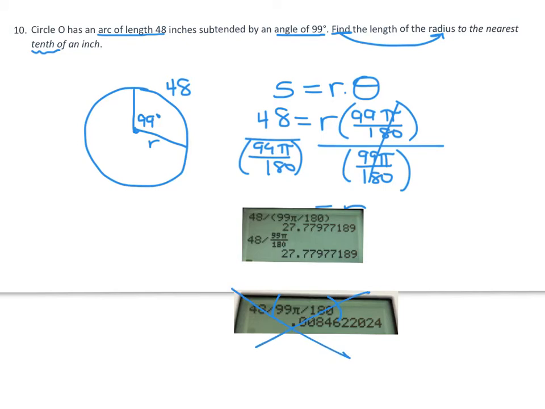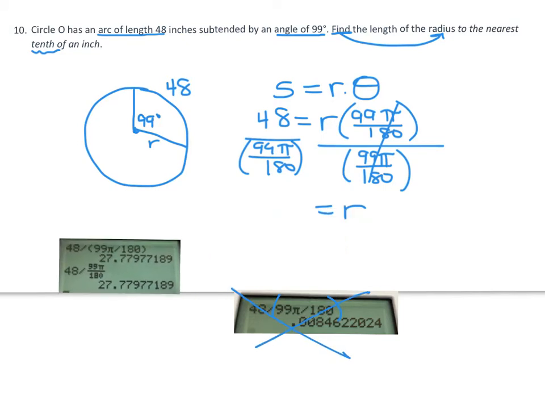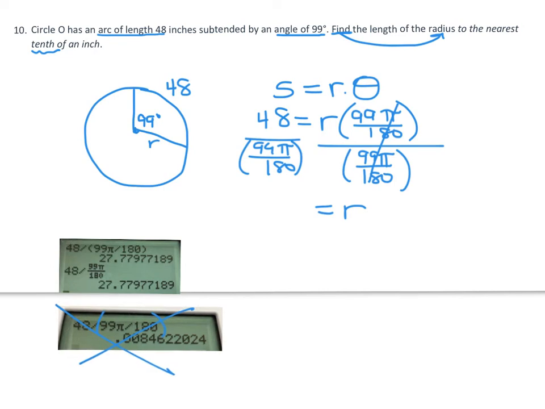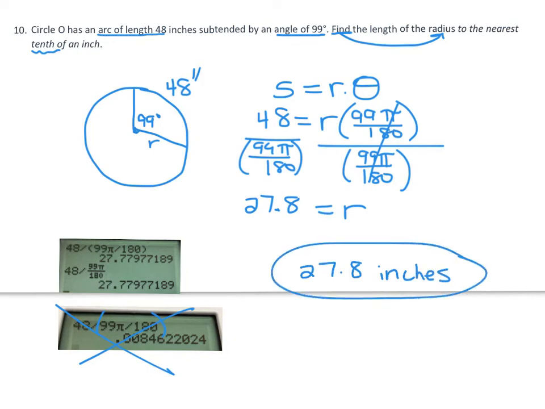Okay, anyway, either way, let me move these off to the side. With these two right ways, we wind up, to the nearest tenth, getting 27.8. All right, now it's very important that you always put your units. If you leave it like this on a quiz or a test, it's a point off. They even tell you round to the nearest tenth of an inch, so they're saying the units are inches. But even if not, this arc was 48 inches, so the radius would have the same units. So it's going to be 27.8 inches. And you could abbreviate. You don't have to write out the whole word if you don't want.